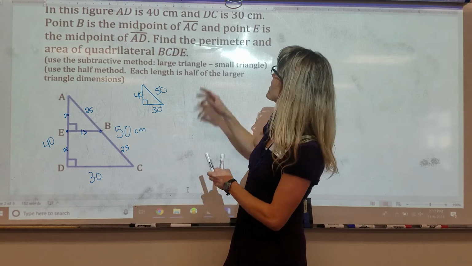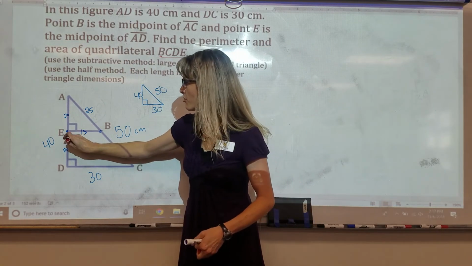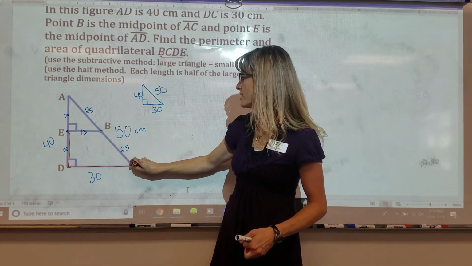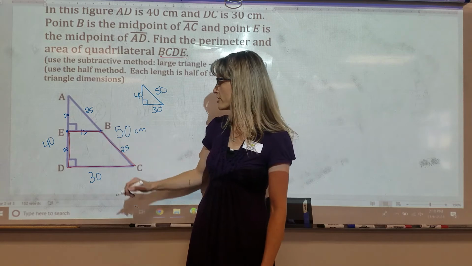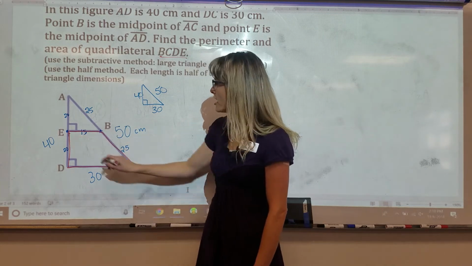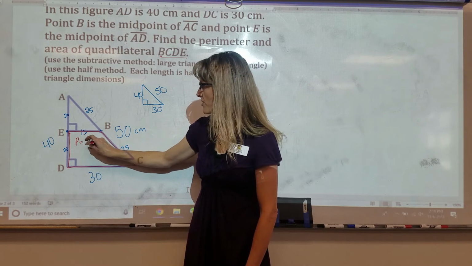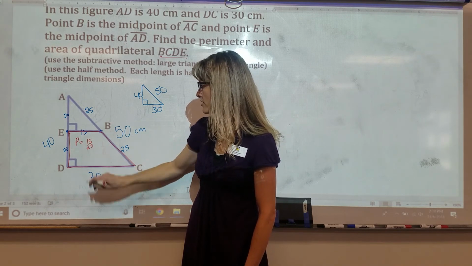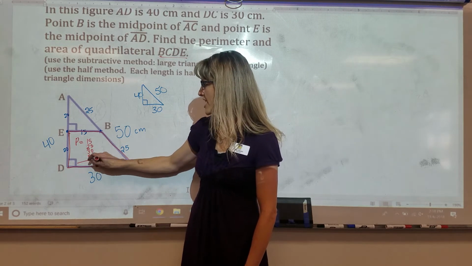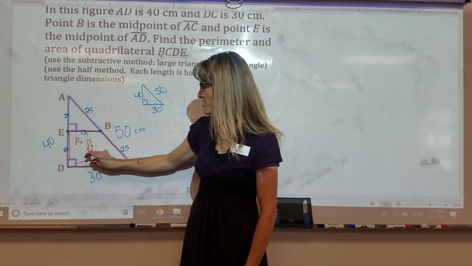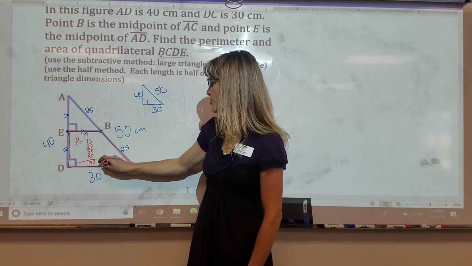So what is it asking? Find the perimeter and the area of BCDE. BCDE is here. I drew it in the wrong order, but it's the same set of triangles. It's a quadrilateral. Okay, perimeter. Perimeter equals the sum of all of the edges: 15, 25, 30, and 20. 5 plus 5 is 10. 1 plus 2 plus 1 is 4, plus 3 is 7, plus 2 is 9. So we're at 90 centimeters for the perimeter.